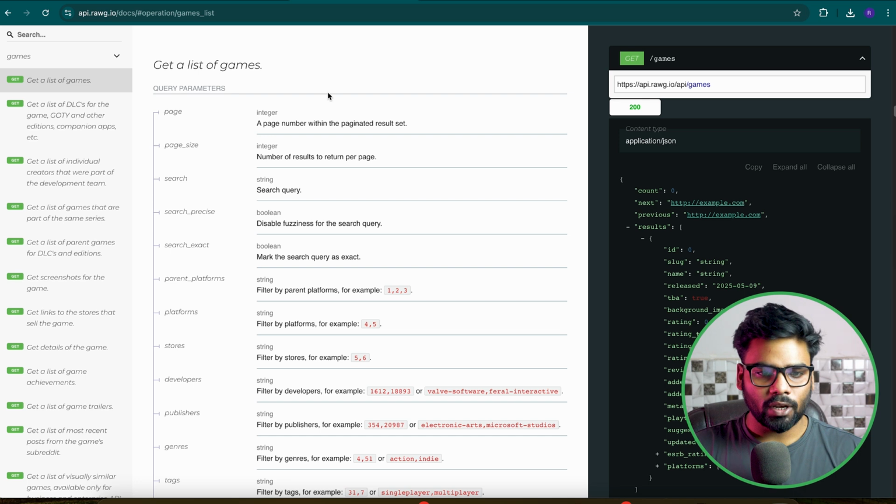And if you see here query parameters, we have a lot of query parameters, and in this we are interested in the search query parameter, because in our search module, or you can say in our search feature, we'll have a screen that is used to search the game according to the query that the user will pass in our query block, or you can say in our query text field.